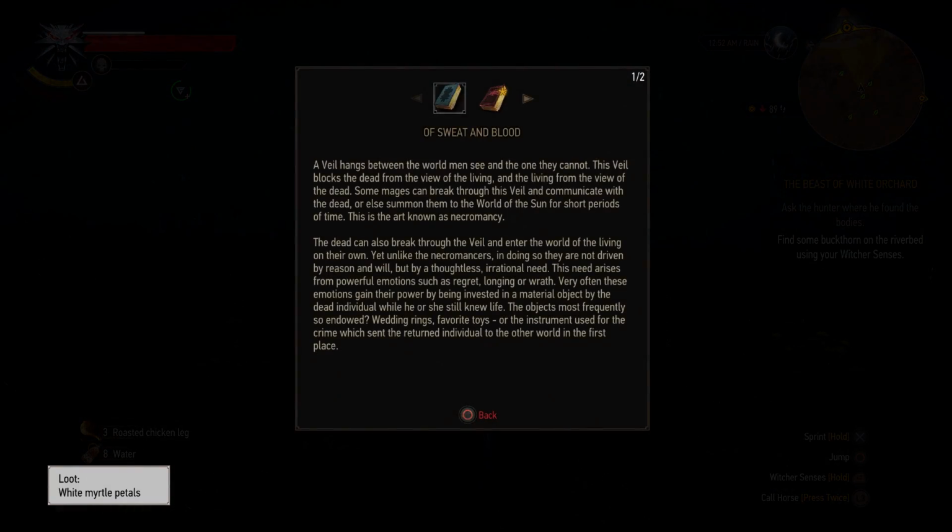Ooh, a blood and sweat. Is that a book? Where did I pick this up from? A veil hangs between the world men see and the one they cannot. This veil blocks the dead from the view of the living, and the living from the view of the dead. Some mages can break through this veil and communicate with the dead, or else summon them to the world of the sun for short periods of time. This is the art known as necromancy. I picked this up from the healer?